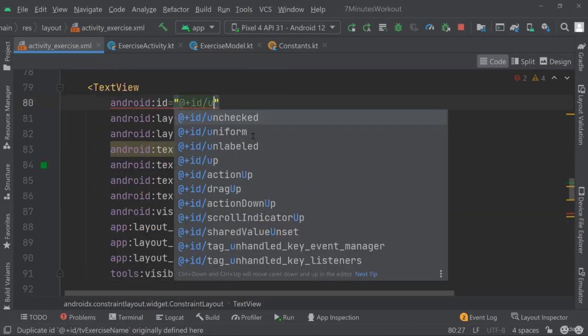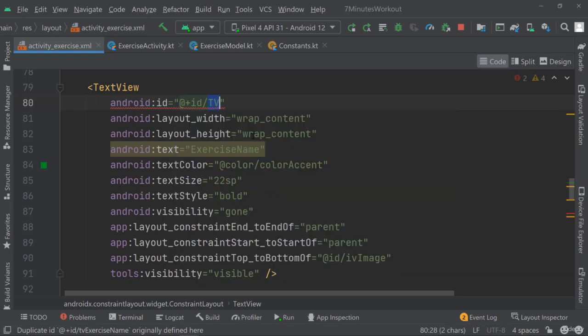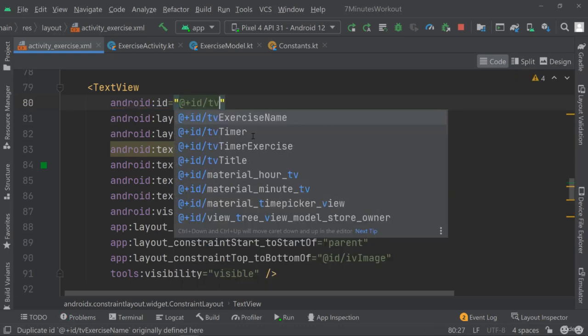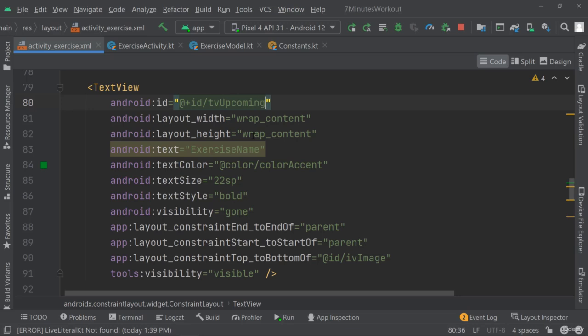Let's change the name. This will be the text view upcoming, so TV upcoming label, like so. Then it's wrapping the content. Start and end of to parent.